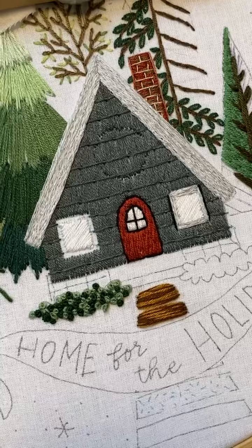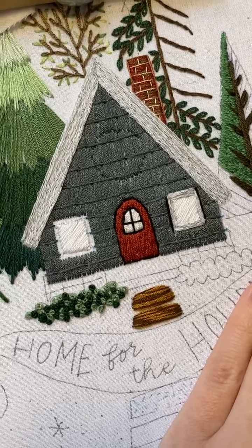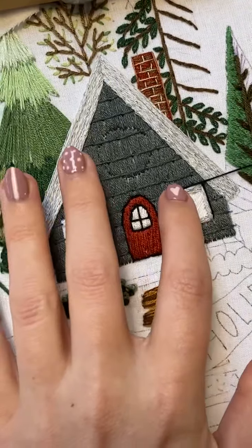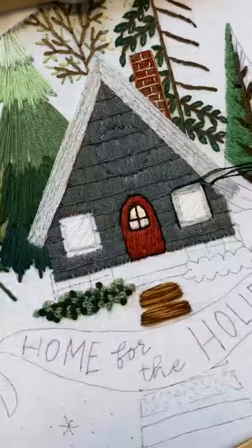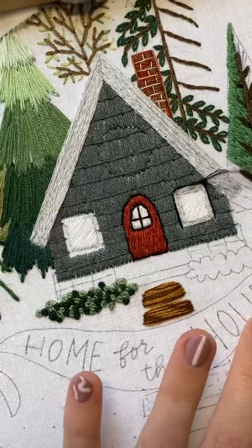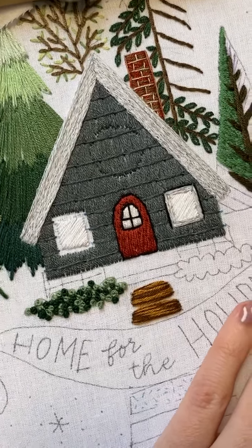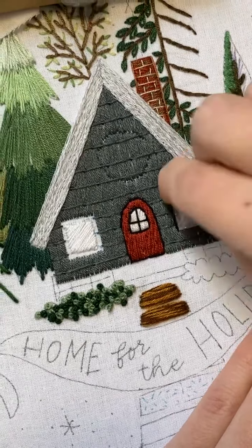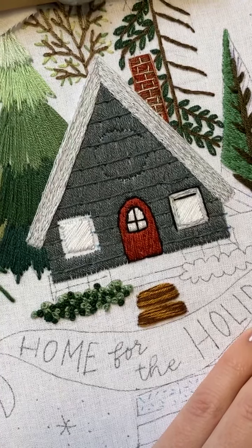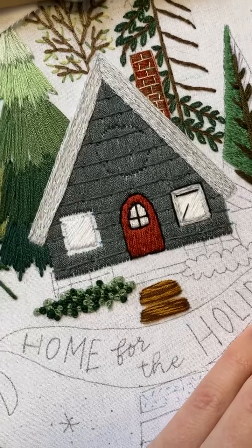It just depends on how much you want to do. Some people really hate doing outlining like this. It's just too much for them, you know? But some people really like it, and they outline everything, like every plant, every tree. Like this right here, this would be getting outlined, you know? All of these things would be getting outlined because they love an outline.